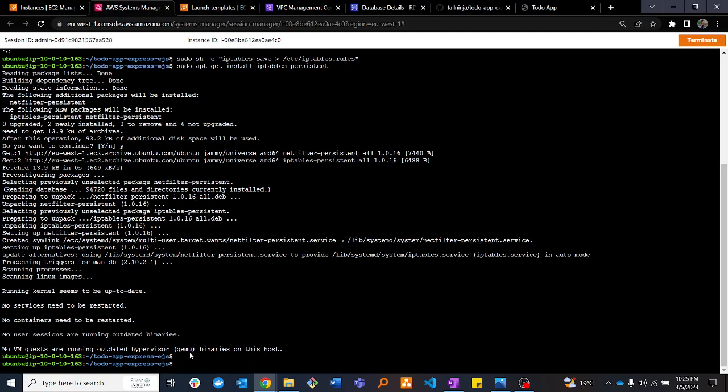So what we're going to do next is create an image from this instance. Remember, creating an image, or the custom AMI in this case, will just capture the state of this particular instance as it is at this moment. So all the dependencies that you've already installed, and any applications that are installed, will be captured within that image. So whatever other instance we launch from the image that we create from this will have all this installed. It does save you quite a lot of time. So let me just do that.